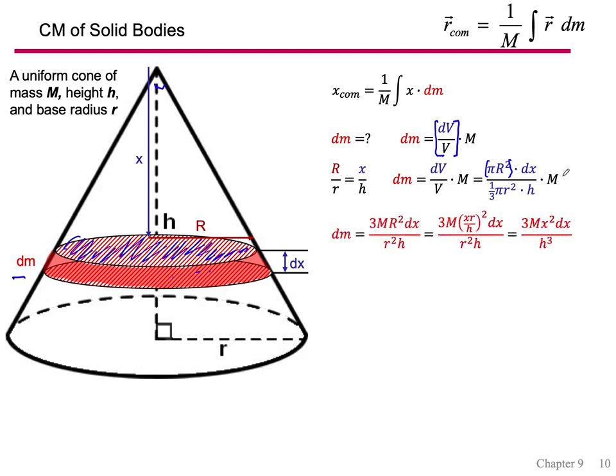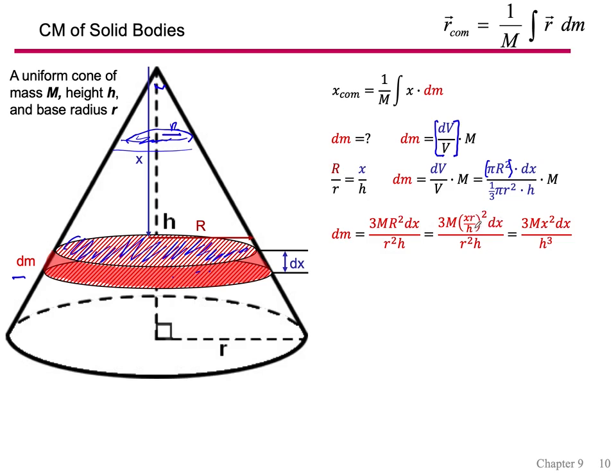Now plug it in. So now if you simplify this equation down, you get this. But we've got capital R in here, and R is going to change as we work our way down. Remember, we're going to do a bunch of different slices at different heights. And R, this part here, is going to keep changing as we move down this thing. So I need to get rid of capital R. Well, if you rearrange this equation, you'll see that capital R is equal to x small r over h. So plugging that in for R, I get this.